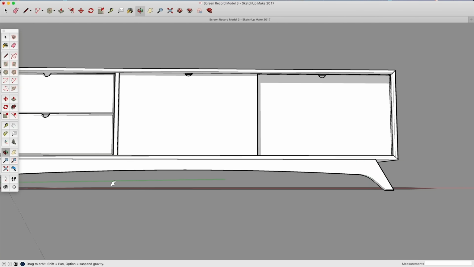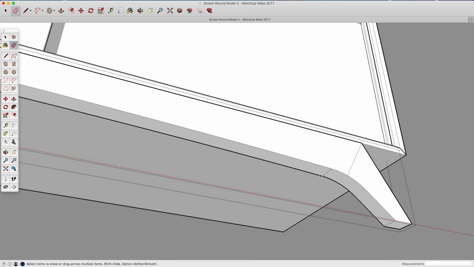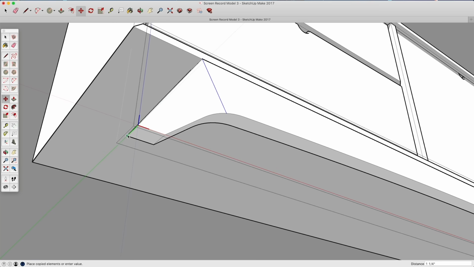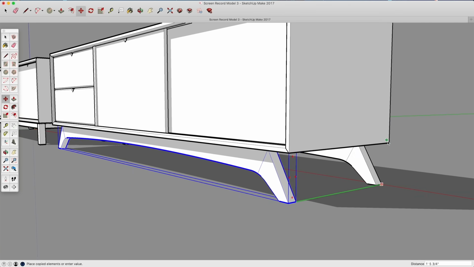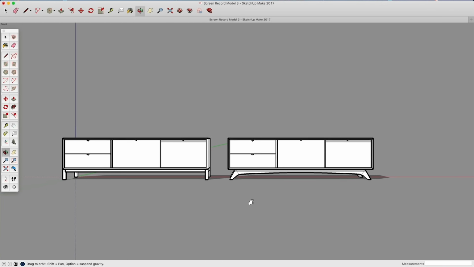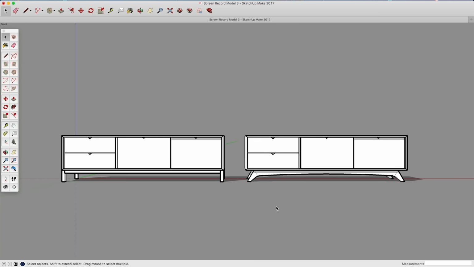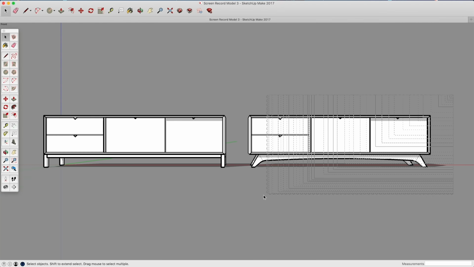Okay, so now I'm going to just quickly go through the rest of this. I'm basically just deleting some of the extra lines and drawing in some mirrors. But the whole goal here is just to look at the 2 side by side to see which I prefer. And I actually think that I like this version on the left a little bit more for this design. So I'm going to go with that one, and I'm just going to get rid of this tapered leg base.